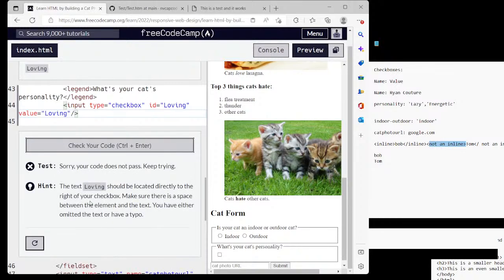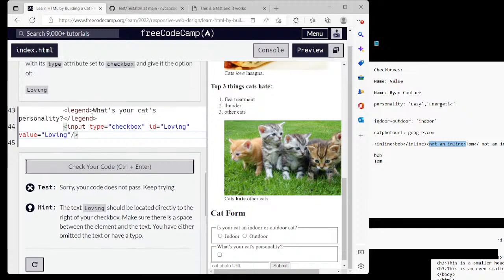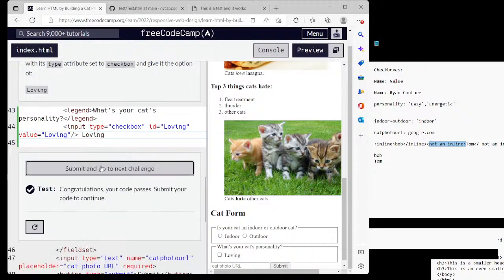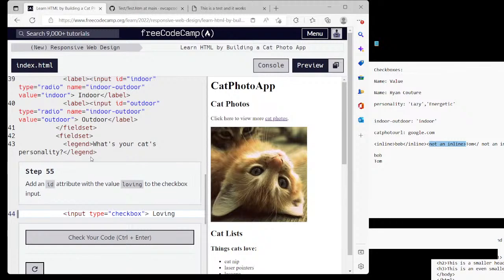The text loving should be located directly to the right of the checkbox. Oh, okay. So that's it. It's just the text. But other than that, it's still not including the name there. I think that's going to be the next thing.